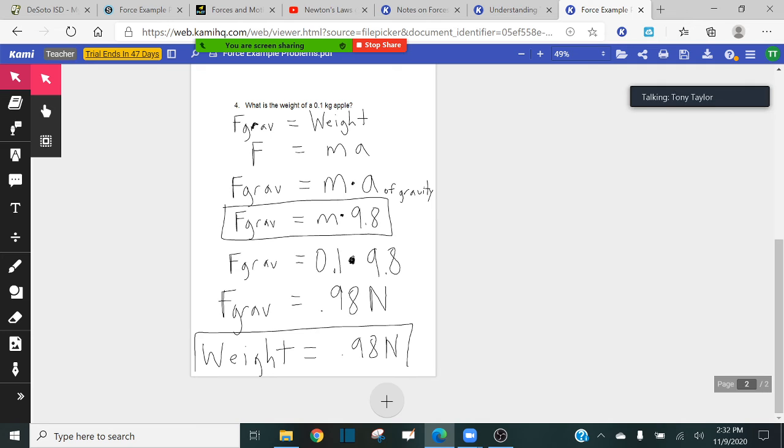By the way, guys, before I let you all go, I want to say this. Someone in my last class asked me a really good question. They said, "Mr. Taylor, what is the difference between mass and weight?" And I was like, that's a very, very good question. I was going to discuss it in the coming days, but since the student asked the question, I'm going to go ahead and answer it, because I would imagine that she's probably not the only one that was thinking of that.